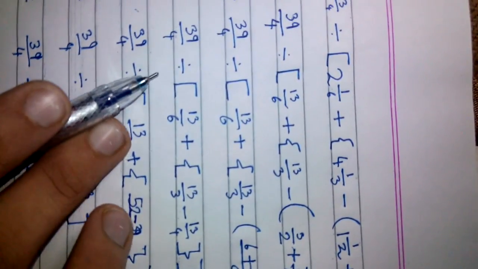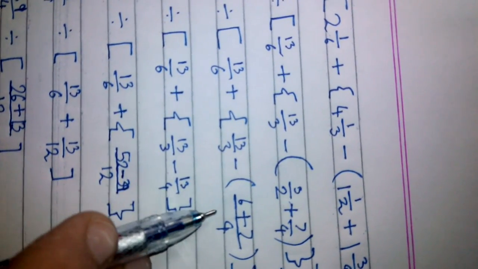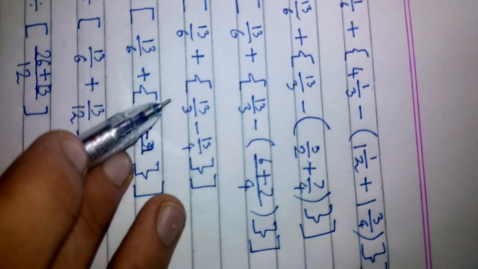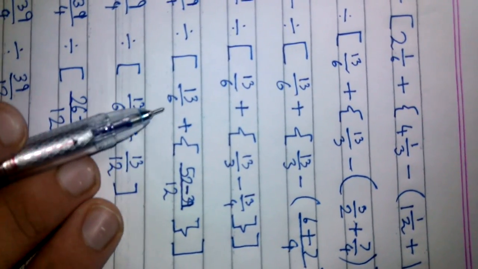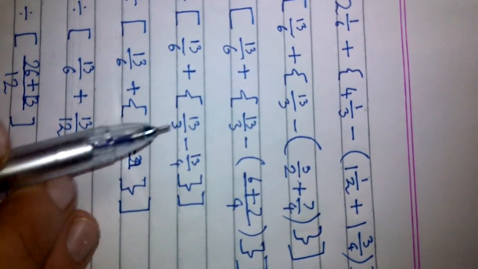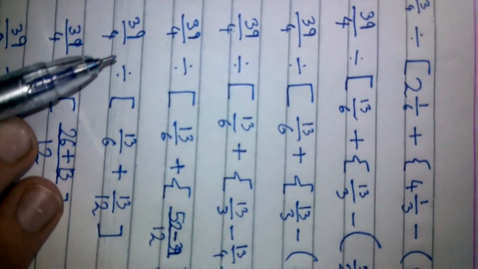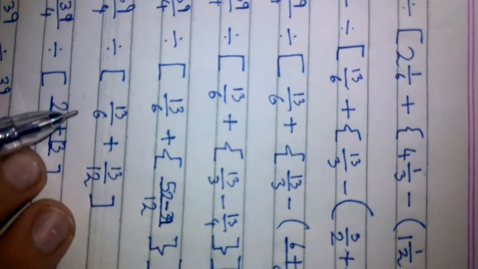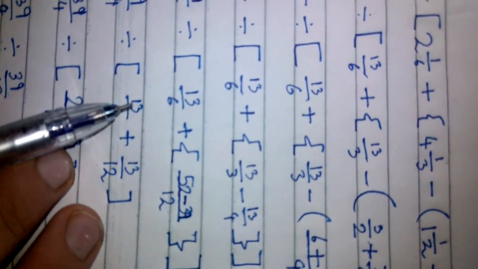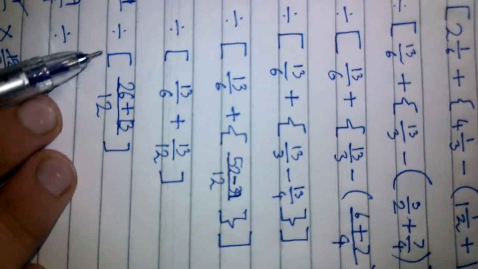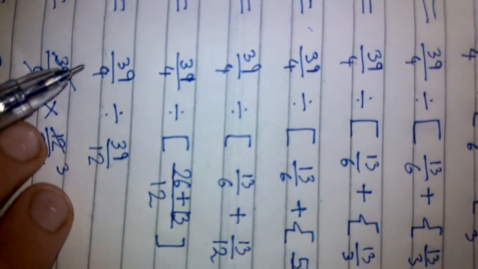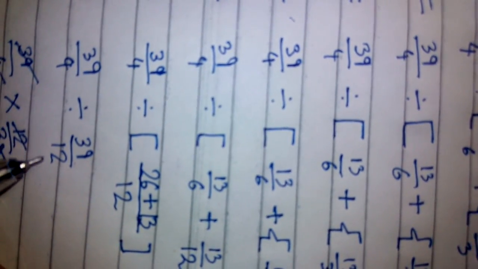All right. Then I repeated it, and the answer is 6 plus 7 is equal to 13 by 4. So 13 by 3 minus 13 by 4 in the small bracket disappeared. Next, I repeated it over here till here, and then I took the LCM of 3 and 4, it's 12. Then I just solved it. 49 by 4, okay. Then it got solved, and the answer was 13 by 12. And I just had to add it to 13 by 6, alright? So I repeated it, and the LCM of 6 and 12 is equal to 12. So then again I solved it over here. And then the answer was 39 by 12.